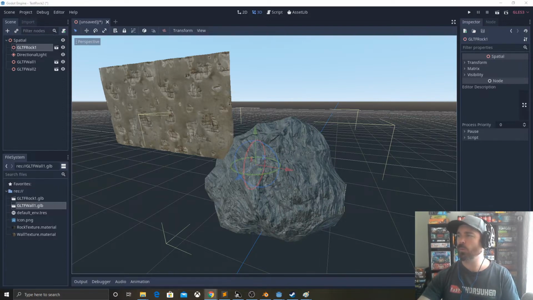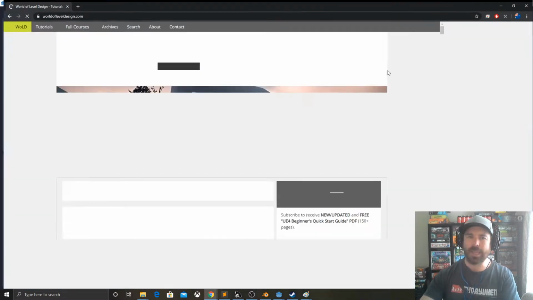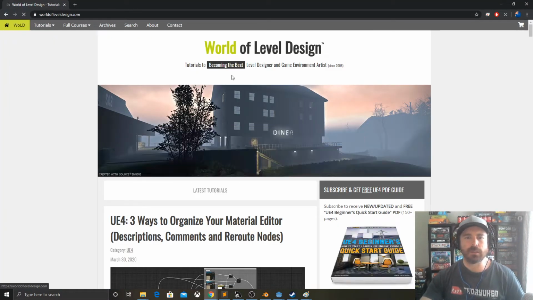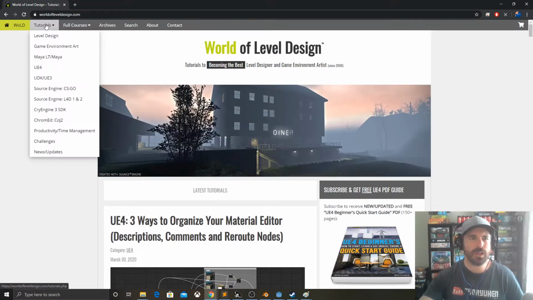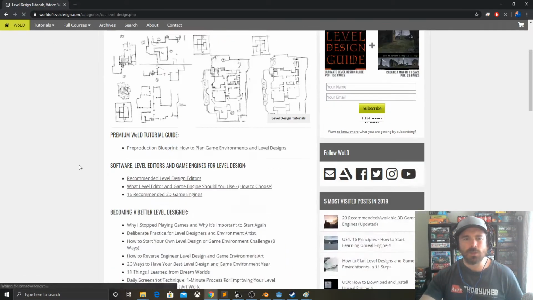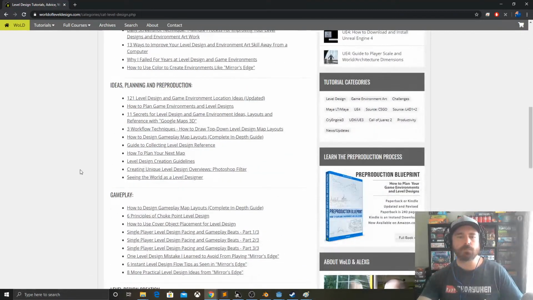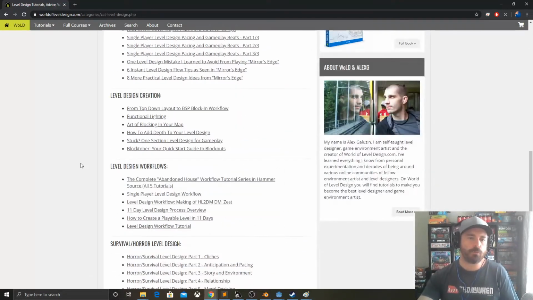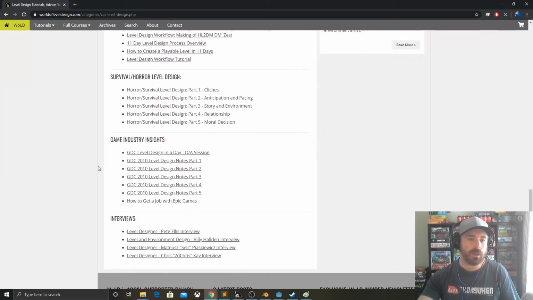There are some really good websites for this, and I think one is called World of Level Design. There are tutorials here, but we don't really need those. There's just some discussions. Let's see, where are the discussions on it? Game environment art level design. Okay, so it gives some examples of how to actually do it.